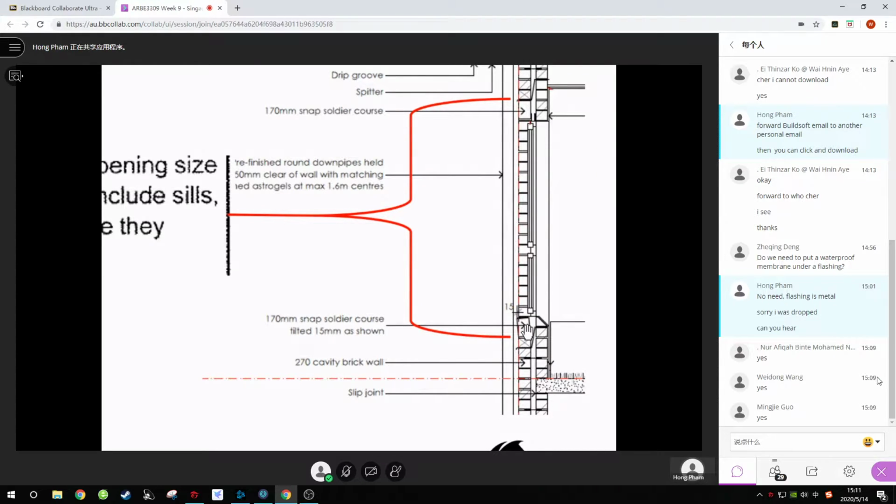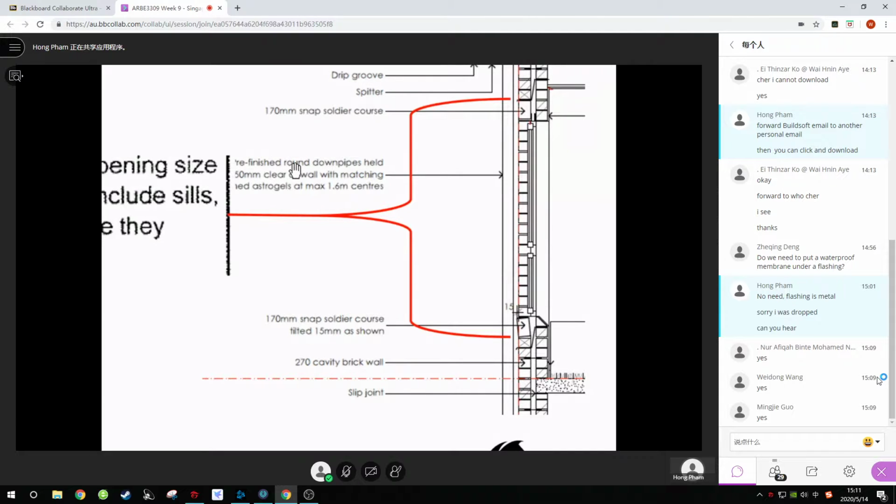So guys, when you read all these descriptions, you should be able to understand what they are trying to say. If you understand the descriptions from the designer, first, you know how to build it. Second, you know how to price it. Because you are construction managers, you either build it or you price it. So you have to understand.